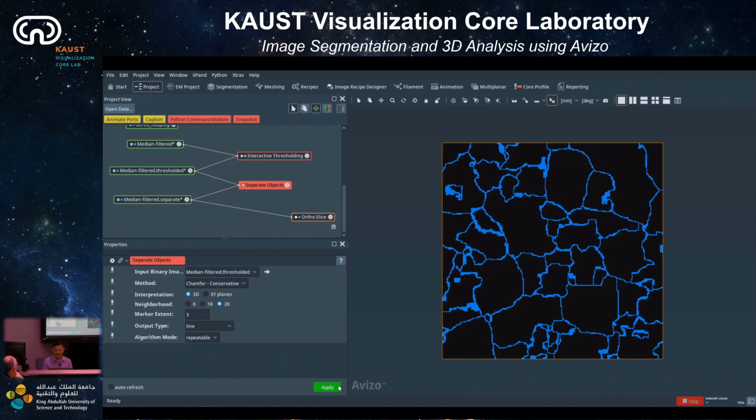Exactly. But then I can show you later as well, we now have a more powerful feature to easily select objects to be edited, like merging two objects and so on. But still you need to manually edit them.